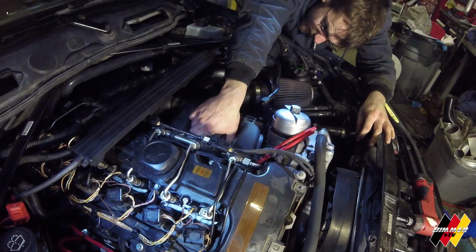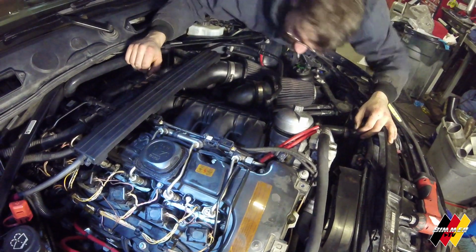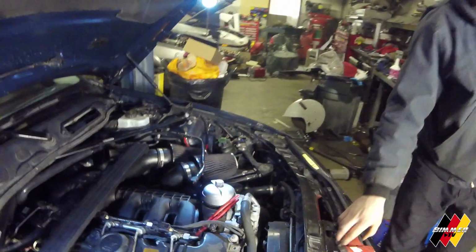Maybe she might fight me hard enough when you remove her. At least that's easy enough. Okay. Yep. I'm not gonna fight her. She's coming off. Intake manifold's coming off.